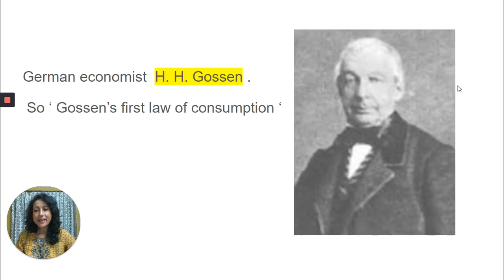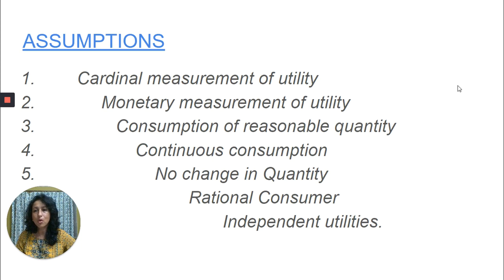Okay? This concept has been given to us by German economist H.S. Gossen. So it took Gossen's first law of consumption বুলি কোৱা হয়, আৰু ইয়াতে তেওঁৰ ফটোখনো মই ডাউনলোড কৰি দিছোঁ ইন কেছ কোনোবাই জানিব খুজিছা তেওঁ দেখাত কেনেকুৱা আছে। Okay, so this is also known as Gossen's first law of consumption. Now, it is a theory of the law of diminishing marginal utility, which means the more of a commodity you have, the less of it you want.